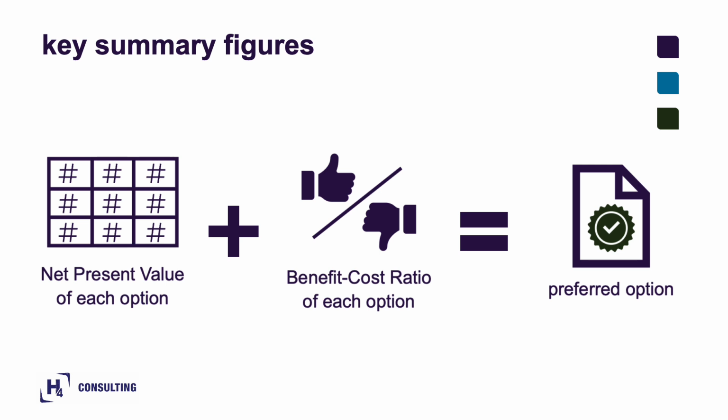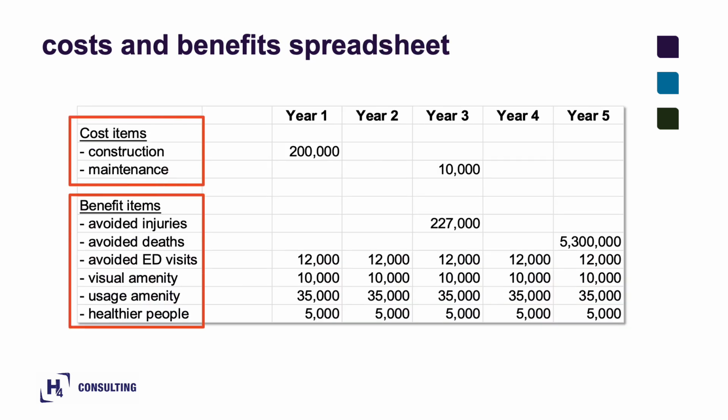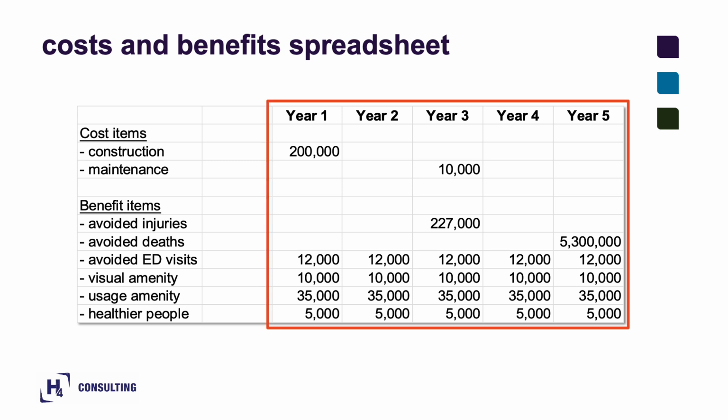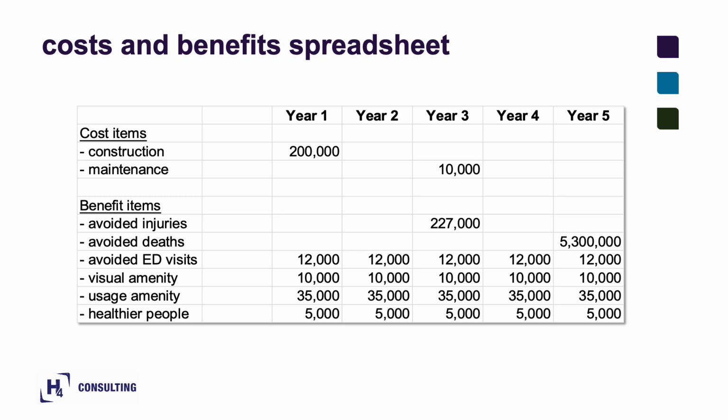We usually calculate these ratios in a spreadsheet with separate rows for each cost and benefit we need to analyze. Each row of costs and benefits will be distributed over time with numbers in a column representing each year, typically for at least 20 years into the future. The first step is to calculate the present value of a cost or benefit by distilling all the columns for each of those rows into a single number that represents the value today of all of those future values. We do that by applying a discount to future values and then adding up all those discounted values to get a total for each row.